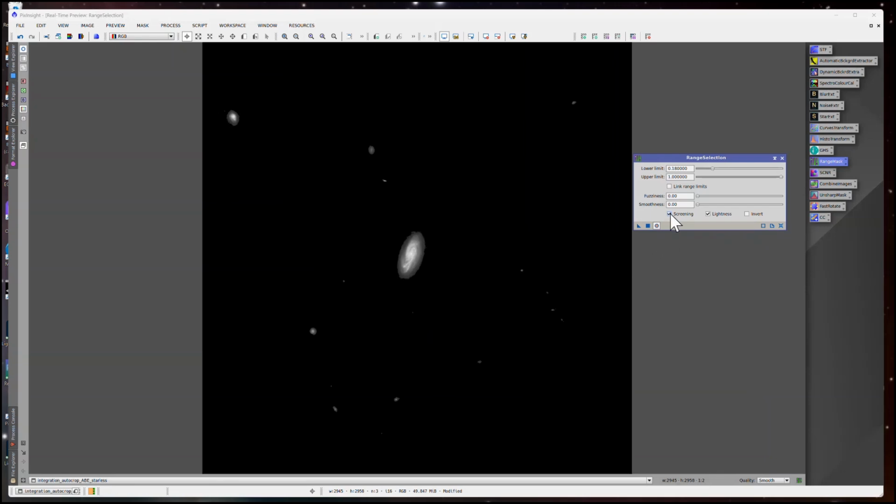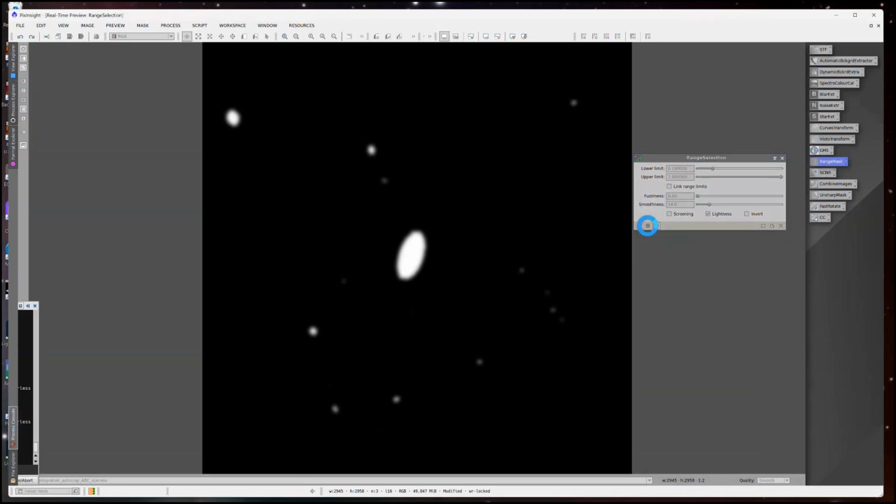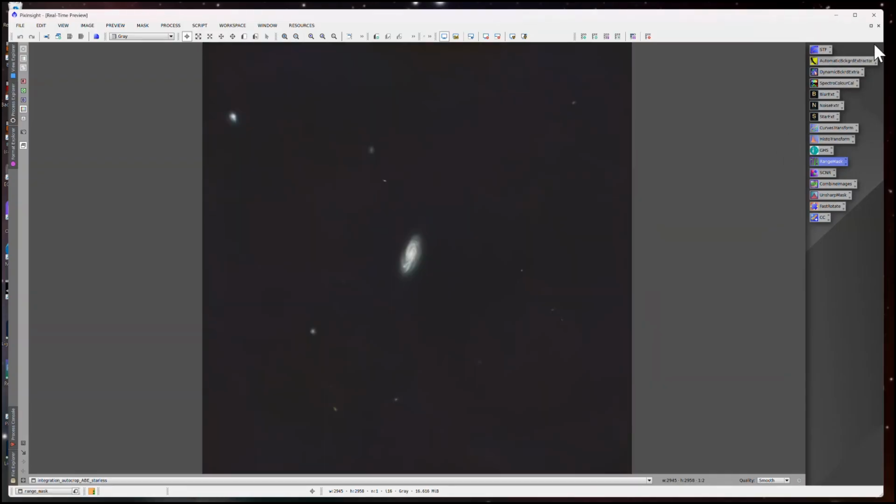So yeah, I can see that we've got it there. But what I want to do is not make this as jagged as this. We want a bit of a smoother transition. So there's a smoothness button here, and you can see that as I'm sliding that, it's blurring the edges of the image, which is what we want. So that looks pretty good. We'll apply that, and that's going to give me a mask to protect the background and let me work on the galaxies further for color.